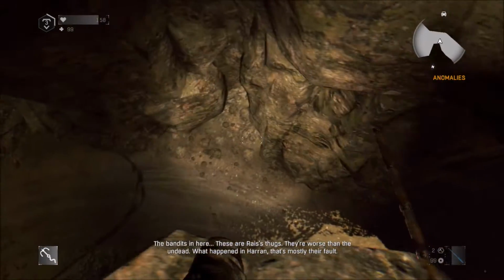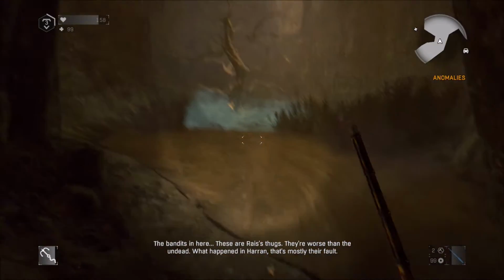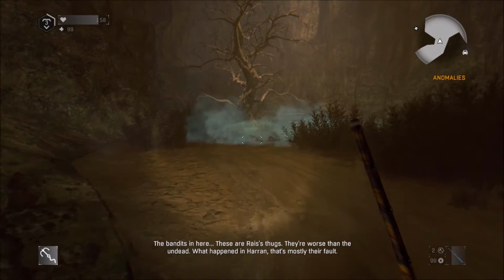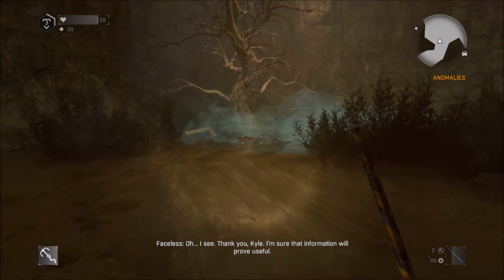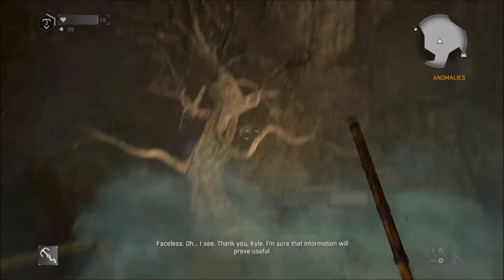Bandits in here. These are Rise's thugs. They're worse than the undead. What happened in Haran? That's mostly their fault. Oh, I see. Thank you, Kyle. I'm sure that information will prove useful.